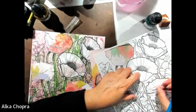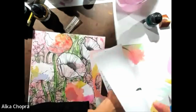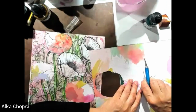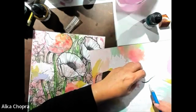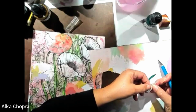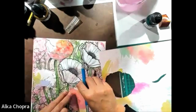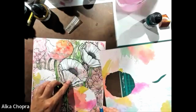So I'm going to take this out. You can see it's already cut over here at the bottom. You can see that? I'm just going to pull this piece out. Be very careful that you don't damage the corners. The more patient you are, the more precision you will get. And this is the other piece over here. I'm going to pull this out and place it over here. Okay, so we will start placing our elements on here.